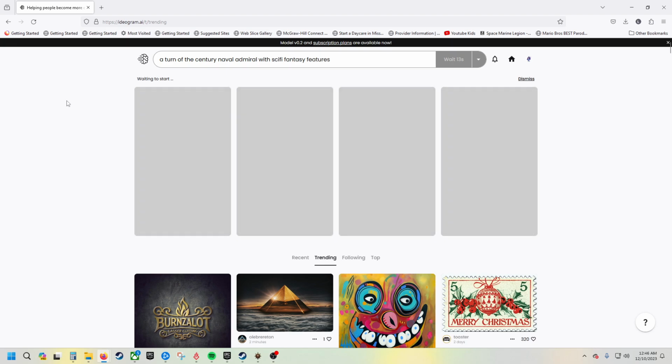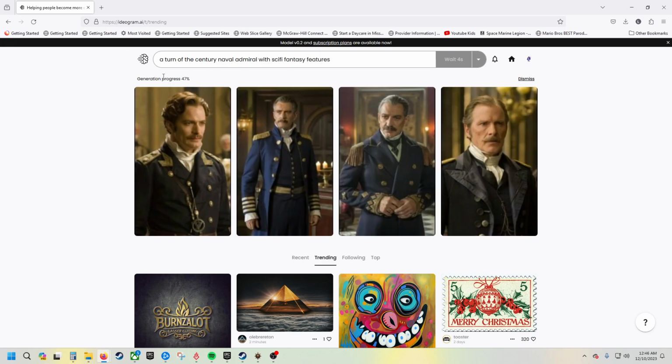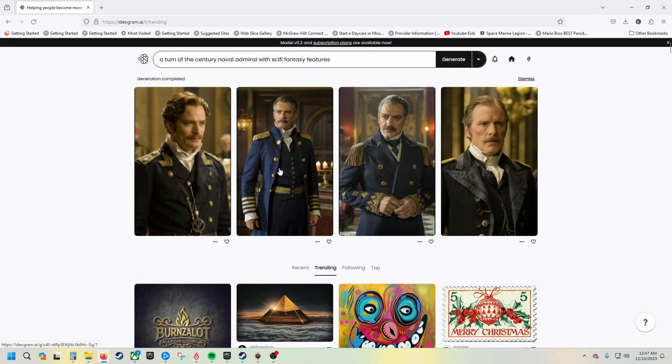So it'll take just a second to run. And you'll be able to use this. You can put in female. You can put in an alien if you want. I don't care. It'll come up with just about anything. So this one came up with fairly realistic looking people, right? So let's say I don't want that.